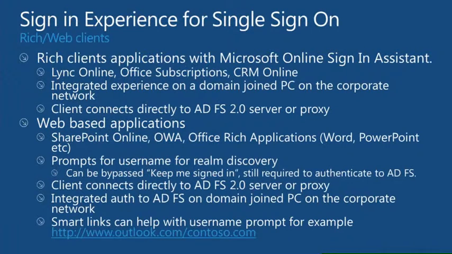So what happens when I deploy single sign-on? What sort of an experience do I get from the different clients? And each client behaves just a little differently, unfortunately, and there's 3 of them. Here we've got 2 of the examples. So there's what I call the rich clients, and then there's web clients. Rich clients in this case are clients that utilize the Microsoft Online Sign-In Assistant. Okay? An example of that would be Lync Online, the Office subscription services use it, as well as CRM Online. Okay? The rich client that comes with CRM. They all use the Microsoft Online Sign-In Assistant.